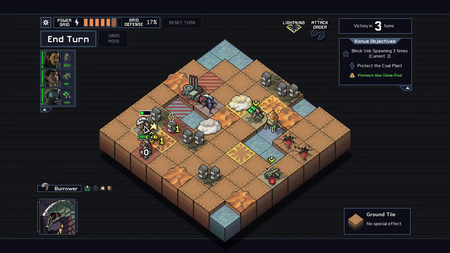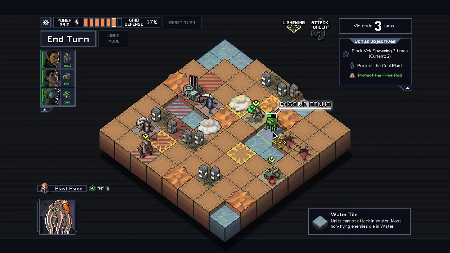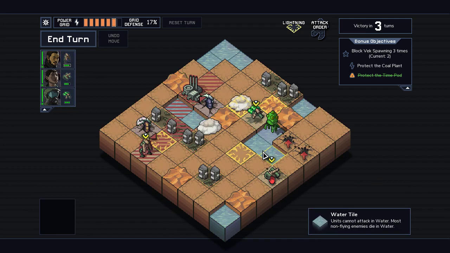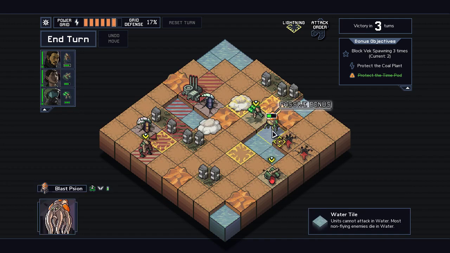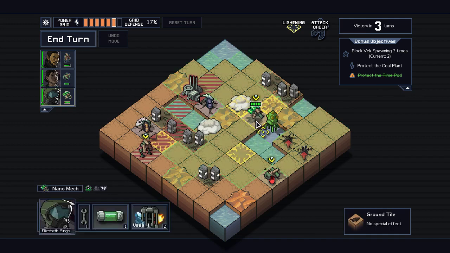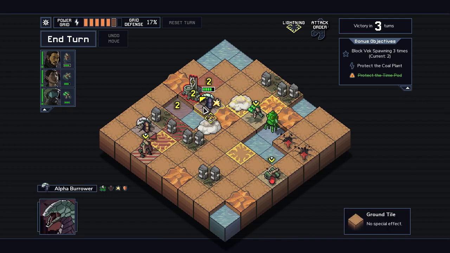So if I kill this thing, it's gonna damage that building. If I kill the scion, yeah, if I kill the scion, I can't kill it with my science mech, I don't think. I could put a guy in the water and push the scion into the guy, but from the water I won't be able to attack because the only person who can attack from water is my science mech. I don't think there's a way for me to do this.